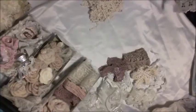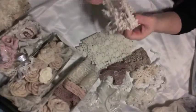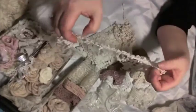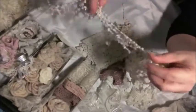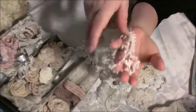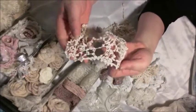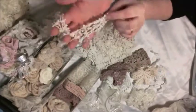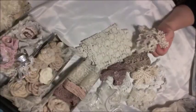Whew. Hubby will have to get out of the bed tonight. I'm sleeping with my Annie laces. Oh my gosh, look at this. Oh, that is so cool. Ah, frilly. Frilly memento lace. Oh, cool. Really cool. That is really nice, Annie. Thank you so much. It's kind of hard to show you. Oh, awesome. Thank you.